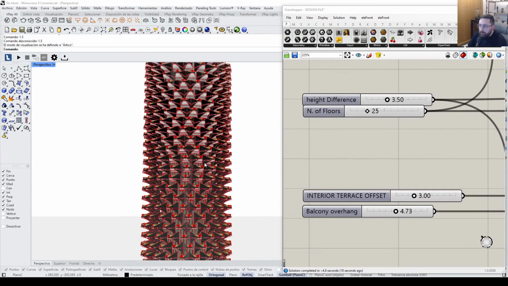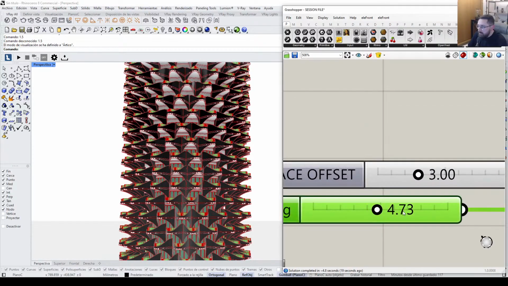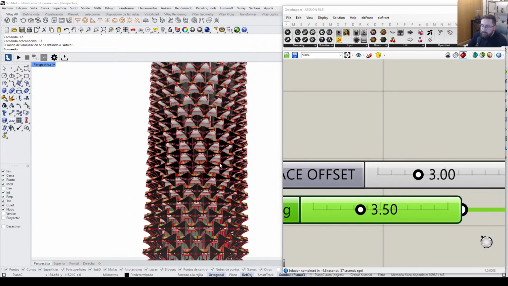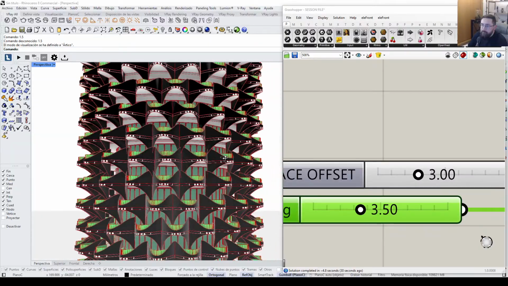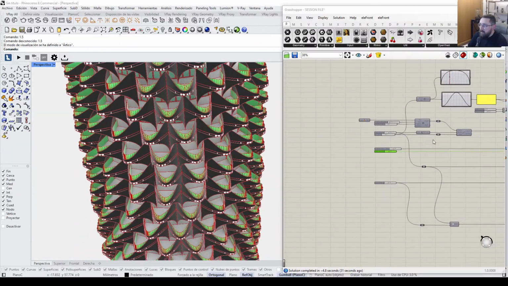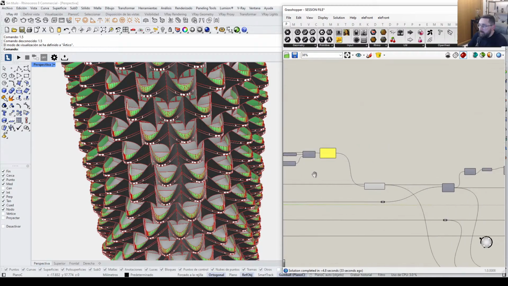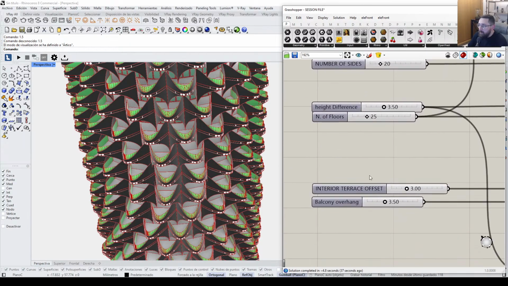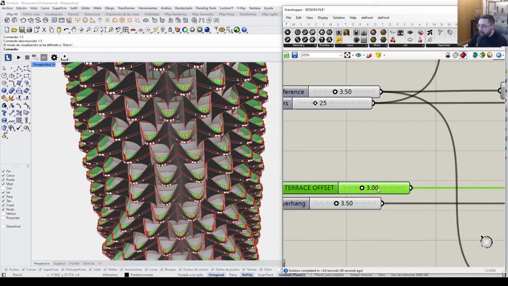Balcony overhang is 4 meters, which might be a bit too much. Let's go for 3.5. Which is still a lot, but it's a little bit more believable, isn't it? And then maybe what I'm thinking is the offset of the interior one, interior terrace wall offsets.